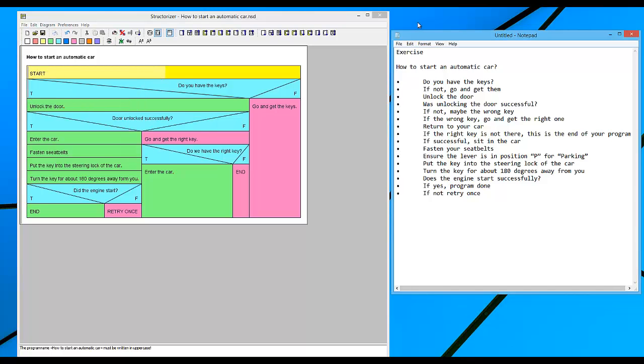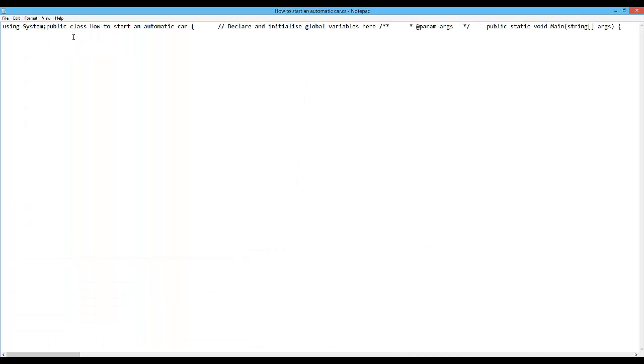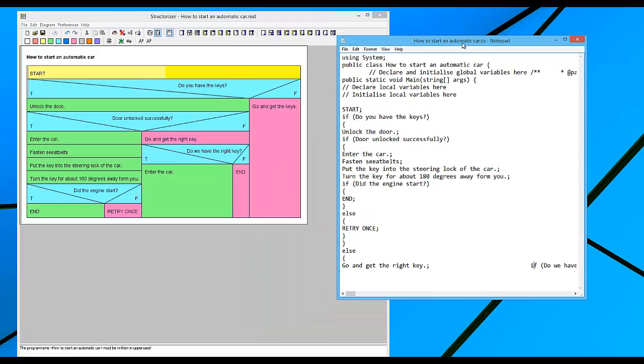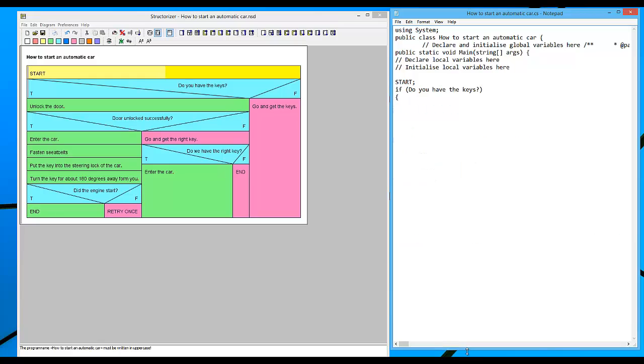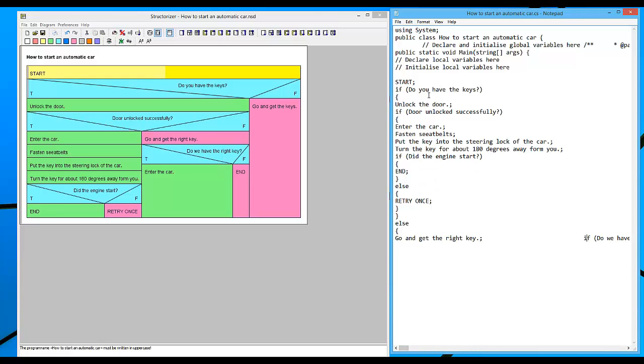Well, let's open the file, and you can see that there was already some code created. Let me format that a little bit. You can do the following. You can put the code window here side by side with Structurizer just to compare a little bit the kind of statements that have been generated and what this code actually looks like. But please, there's no need that you understand the code now. It's only to show you what pseudocode looks like.